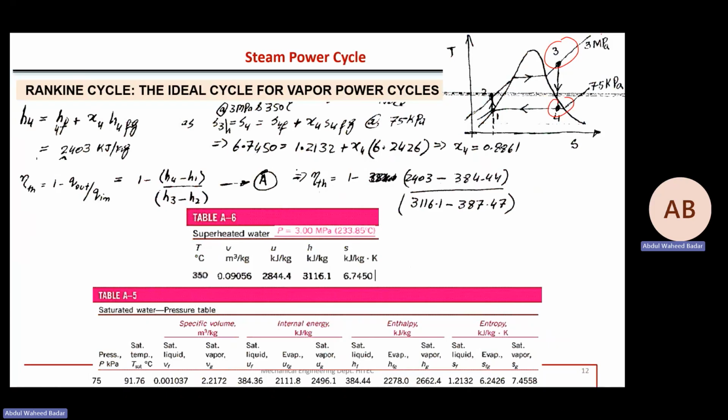It may be inside the dome or outside the dome, if you know this pressure and this entropy. So you need to locate the 75 kilopascal pressure line, and point 3 is already located. Draw a vertical line, and wherever the 75 kilopascal line intersects this vertical line, that is your point 4. So the HS chart is easy and you read the value directly. Otherwise you waste time here, it's up to you. No need to waste time here because this is the simplest question. Do not expect this to come in the exam. Of course, the questions will be much bigger as we move through this chapter.